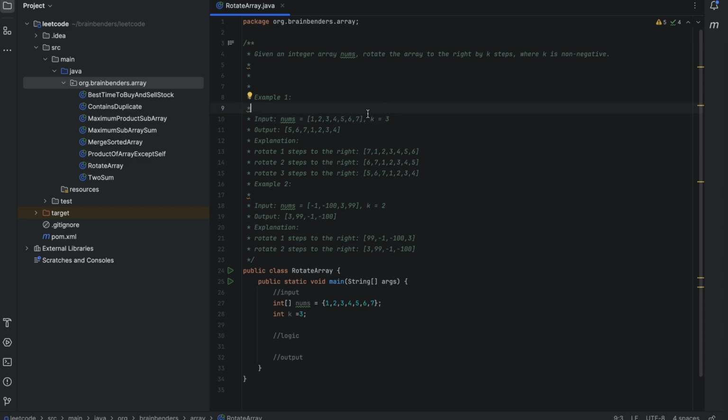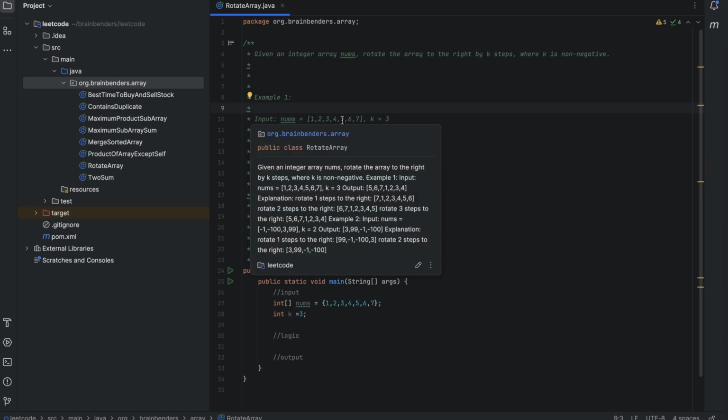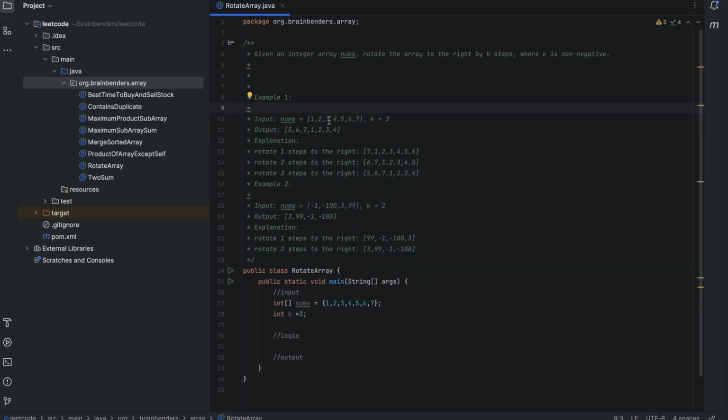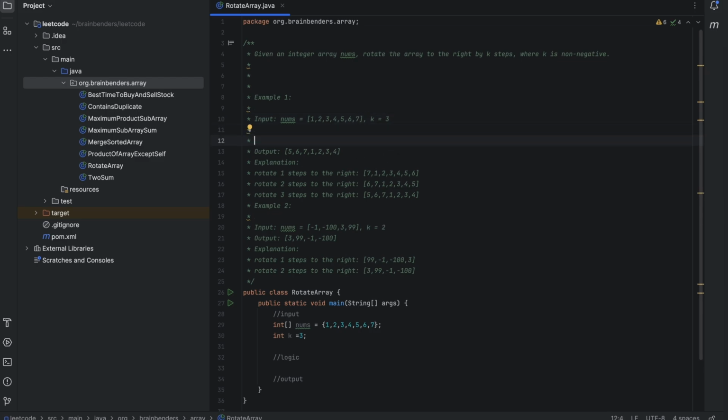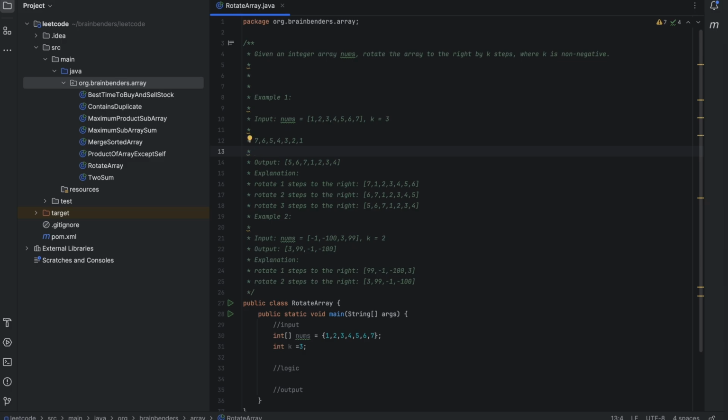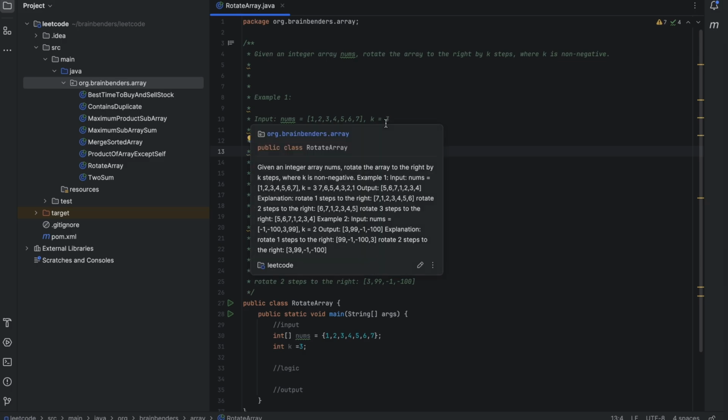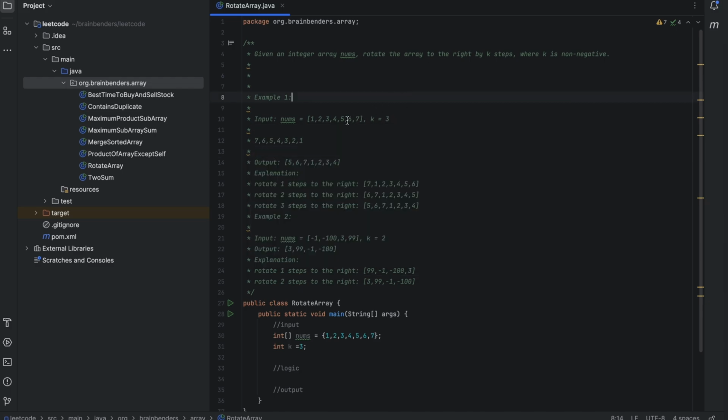So there is a quick logic. First we have to find the index, and then we have to find some way by which we can bring all those elements to the beginning and these elements to the end. How can we do it? It's actually a very tricky question, and it can save a lot of time if you keep this in mind, because it works in place without taking any extra space. So what I will do is first reverse the whole array. When my array is reversed, it will be something like 7 6 5 4 3 2 1. And then, as I said, I already have my index which is connected to 3. So this is my reversed array.